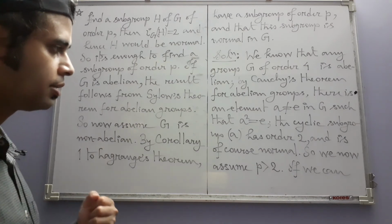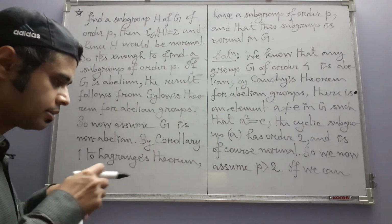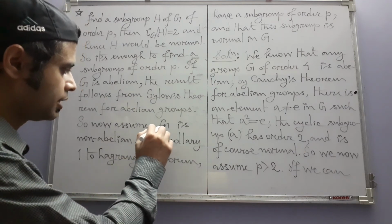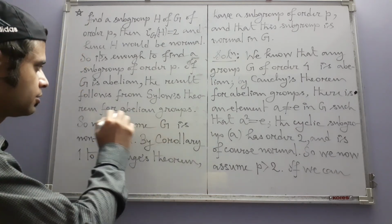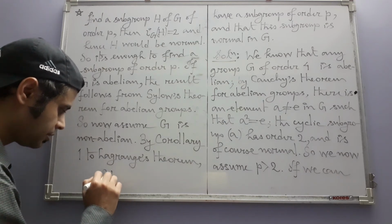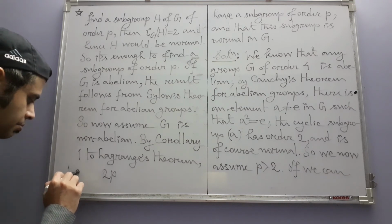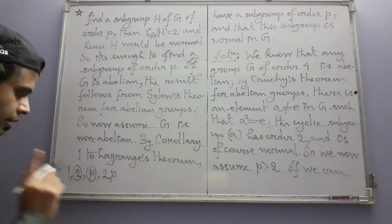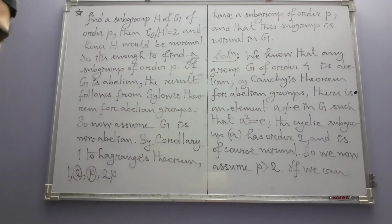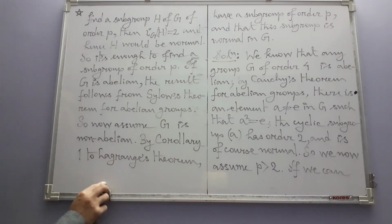However, no element order can actually be equal to 2p, because if you find an element whose order is 2p, then the cyclic subgroup it generates will also have order 2p, giving you everything in the group. That would make G itself cyclic and hence abelian, which would contradict our case that it's non-abelian. So there is no element of order 2p. An element of order 1 is always there in any group, which is the identity element. Besides these, we have 2 and p. That means every non-identity element in our group has order either 2 or p. That comes from corollary 1 to Lagrange's theorem, along with non-abelianness of the group, of course.